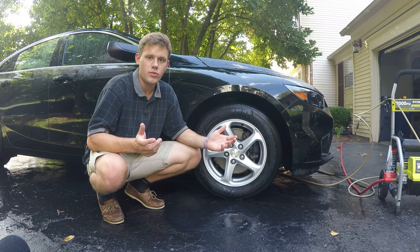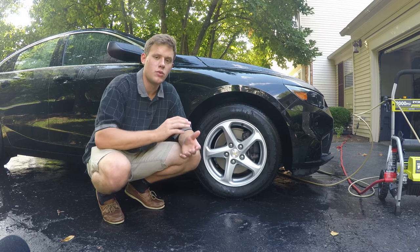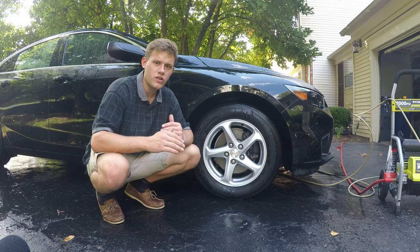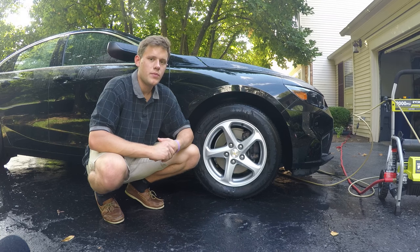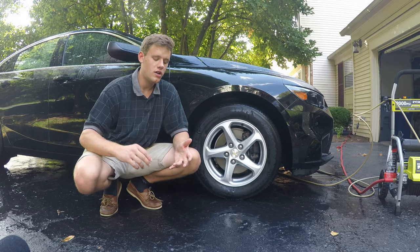If you can do all that, you can go a month without washing your car pretty easily. The other thing to consider: the more you wash your car, the more you risk swirl marks, because stuff is just going to happen. So there's not a perfect answer to how many times you should wash your car or whether it should be every week or every two weeks — it just depends.